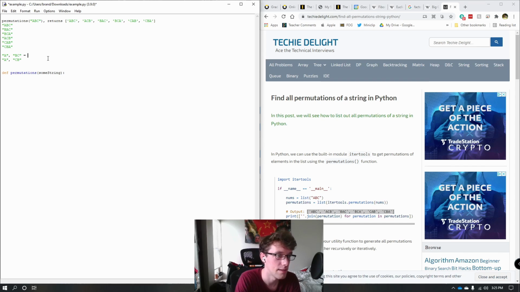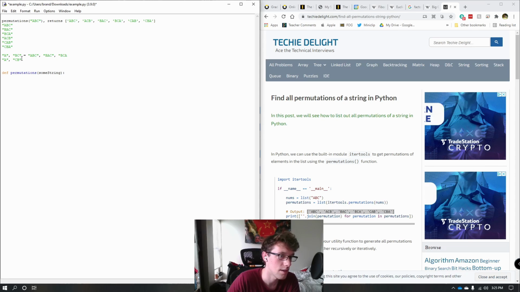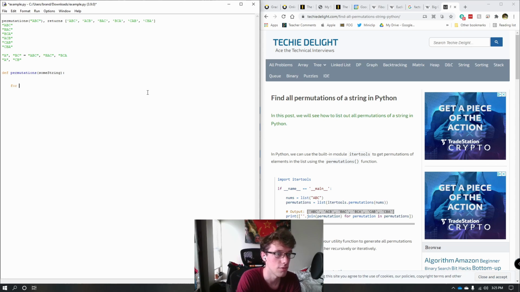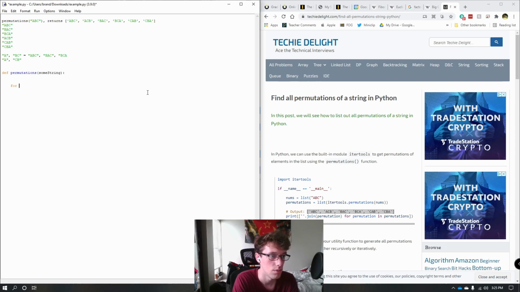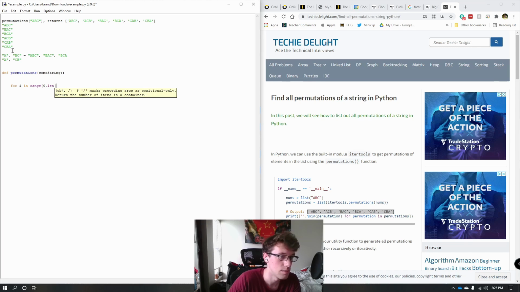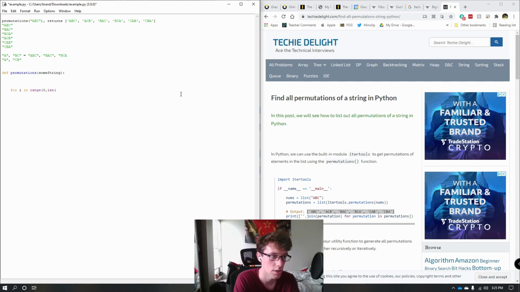So then we would take these guys, right, and we would get ABC, BAC, BCA. And this part's really easy. So if we take this guy right here, how do we make a for loop that puts A into each location? Well, let's do that first. So for I for index in range 0 to length of, and in this case it would be BC, but we just want it to be some sort of variable. So we'll just call it short string. I'm just going to define it here as something.